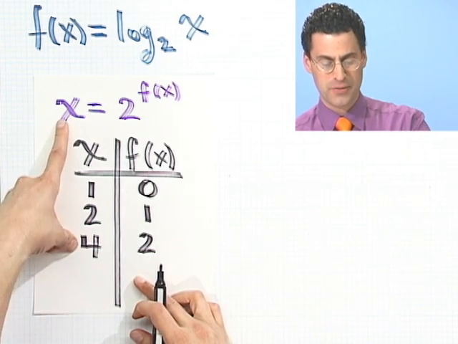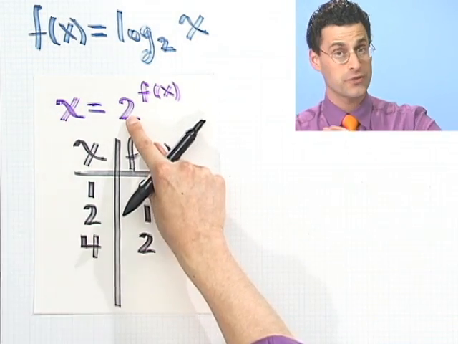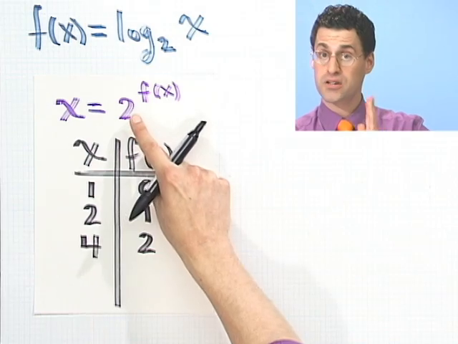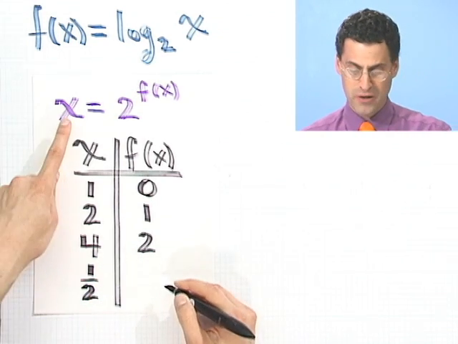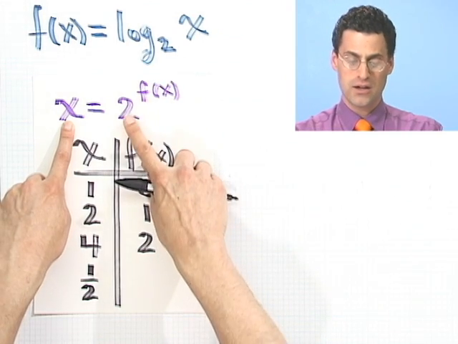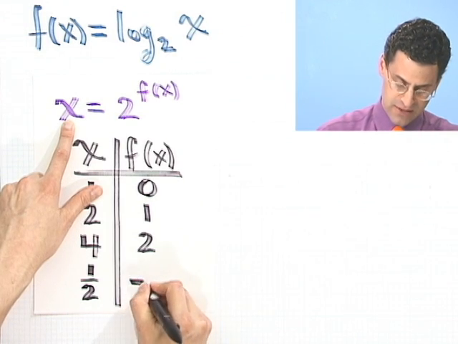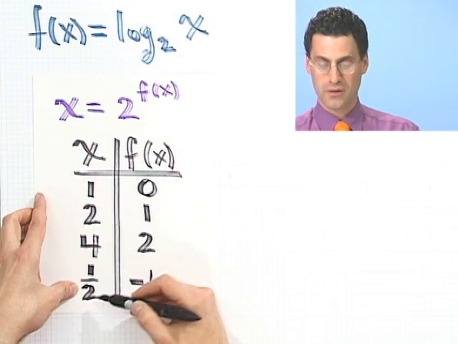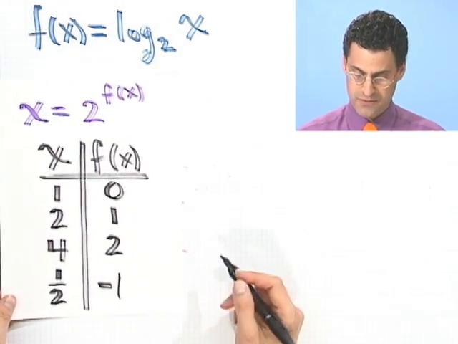What about some negative values? Could I put a negative 3 here? Well, I could, but there is no power of 2 that will give me negatives. So this graph will not go into the negative side of the x-axis. The domain is going to be positive x's. Let's try some small values. What about 1 half? 2 to what power equals a half? 2 to the minus 1. So this is negative 1. And 1 fourth would be negative 2.